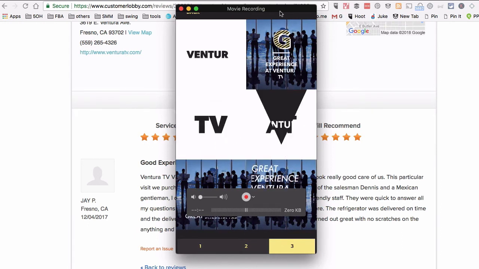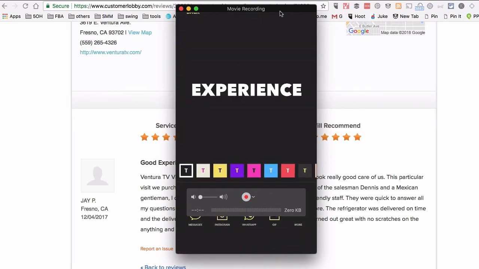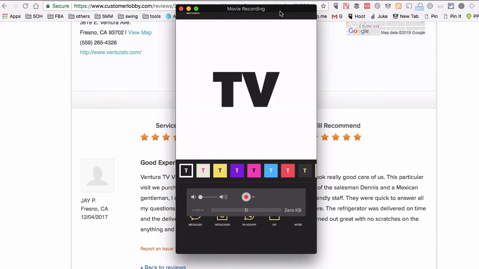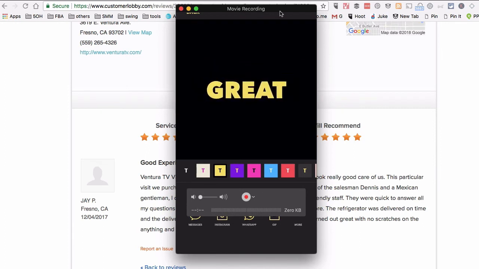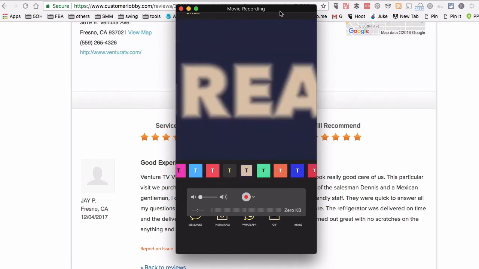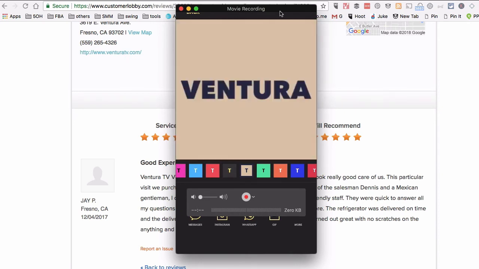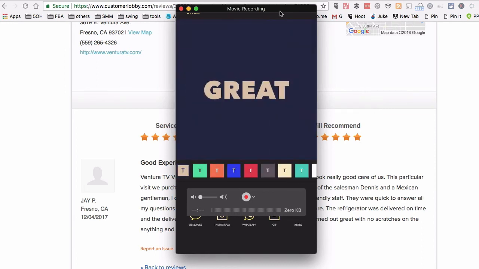How cool is that? So let's say you like this one right here, and then you can play with different text fonts and templates. There are a lot of different options that you can look at. Look at that.